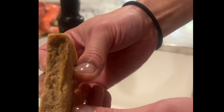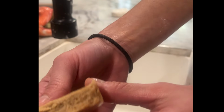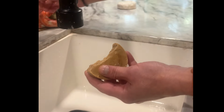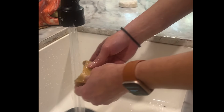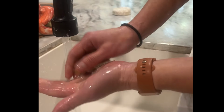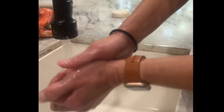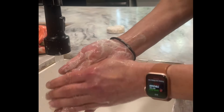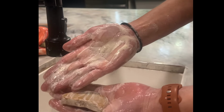Also, this is going to be a couple days after pouring. I am going to show you the end result of all of it. It is definitely firm. It's a very firm bar, but it's so slippery. This thing fell out of my hand during this lather test like four times. So I hate that. I would put an exfoliant in there to give it some sort of grip, I suppose. But whatever the evaporated milk is doing in there that's giving higher concentrations, if that is also lending to why it's so darn slippery, it's a no for me.